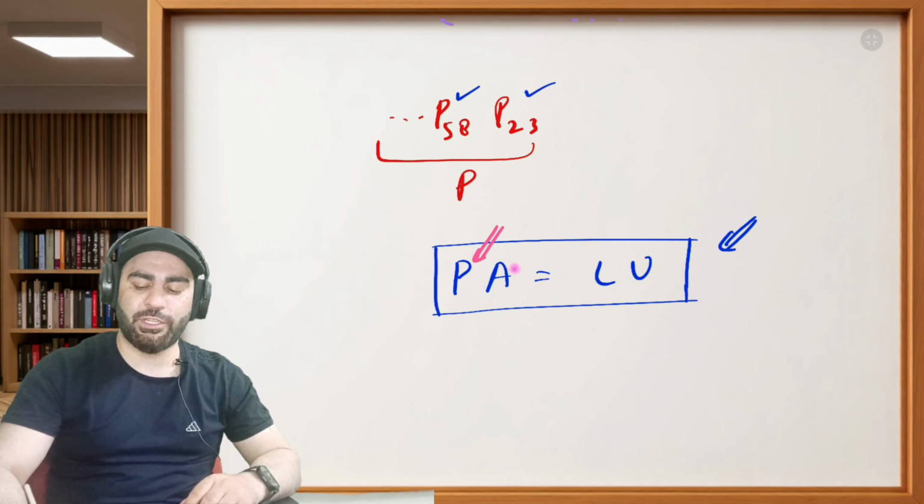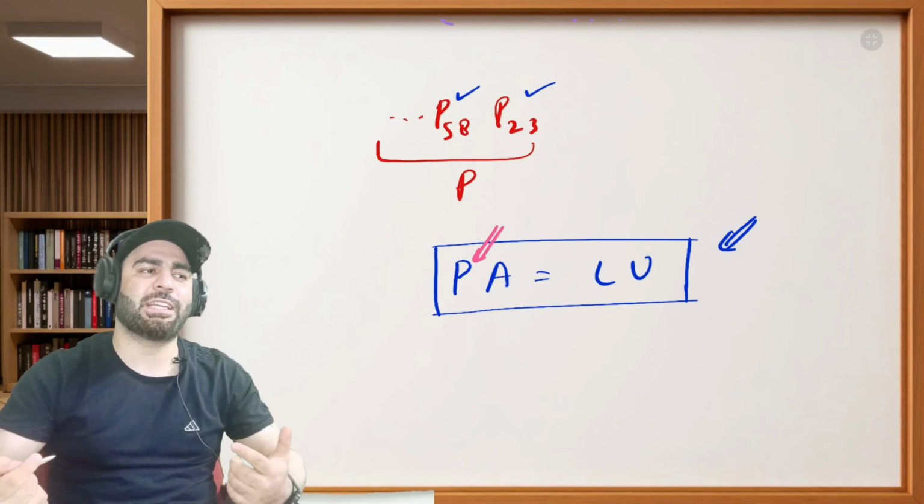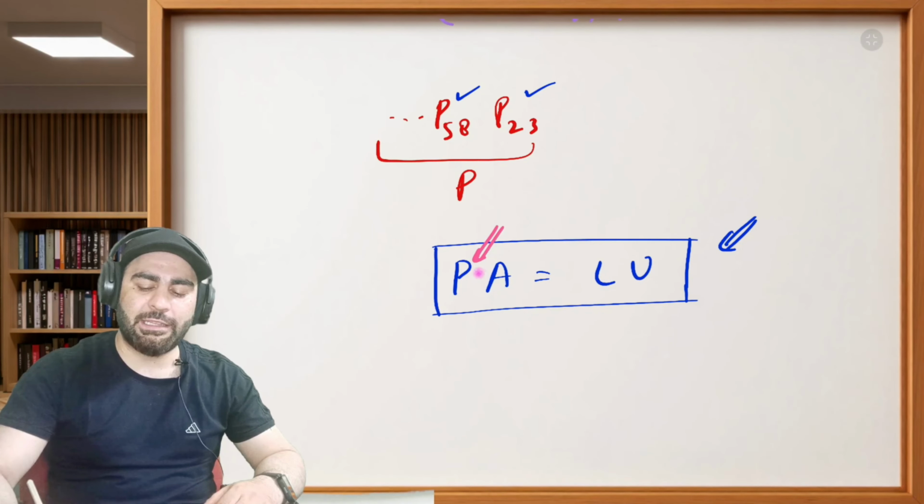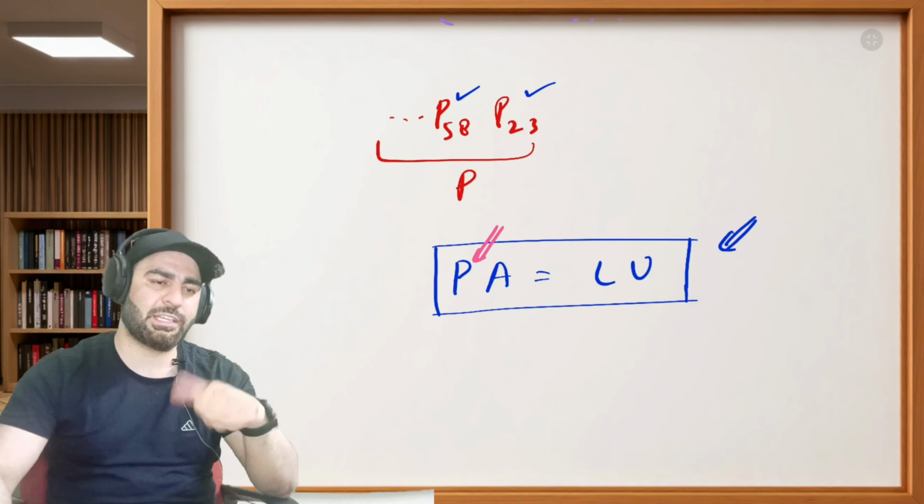So in A, one row is equivalent to one equation, the second row, suppose, is the second equation. If you exchange the rows, it doesn't affect anything, because anyway at the end of the day you are solving a system of linear equations. That is what you have to do, and in this case you have PA equal to LU.